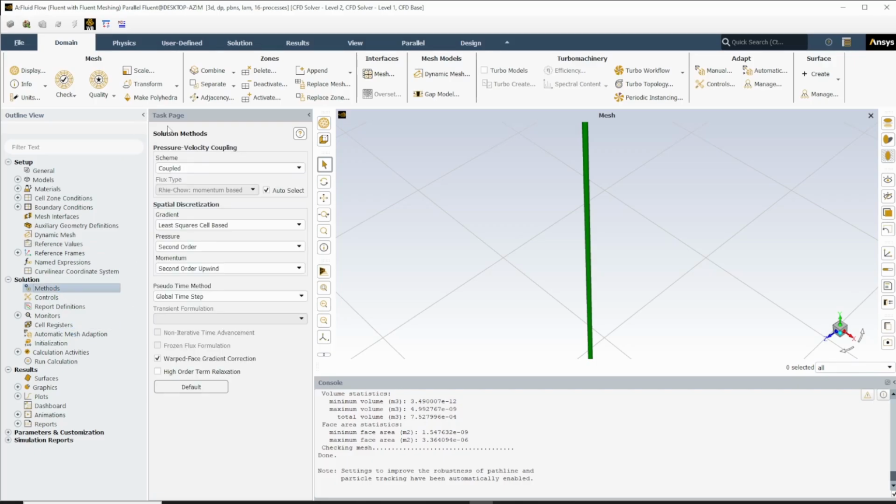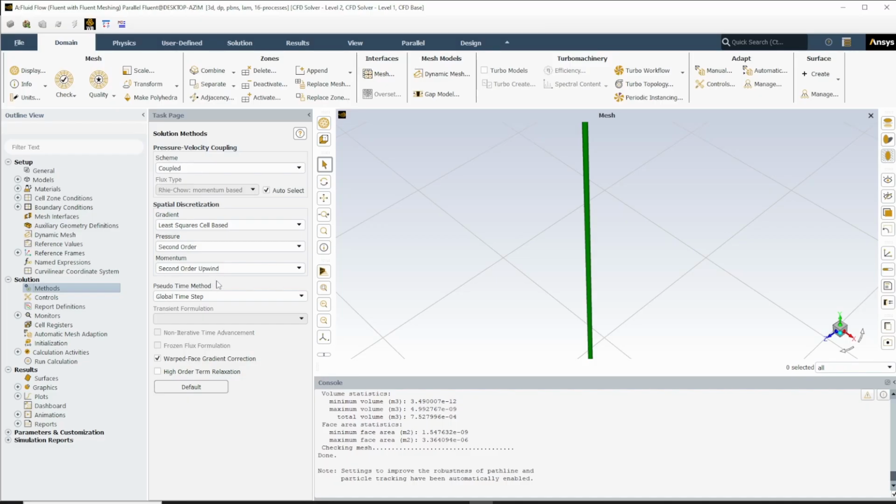on the task page you will have this solution method. We have the pressure velocity coupling scheme, and you have spatial discretization. Because this is a steady simulation, we do not have to deal with time discretization, but this is a pseudo time method. We do not have to change this for now. It does not mean that this is a transient simulation.